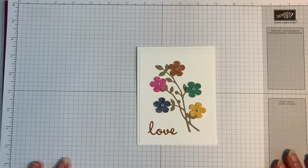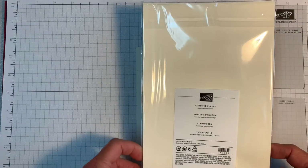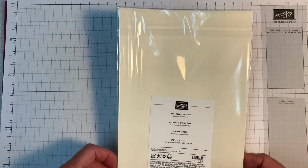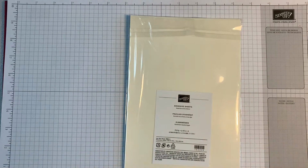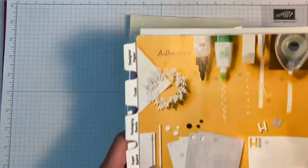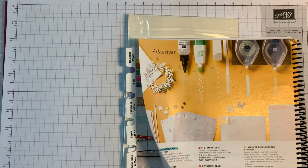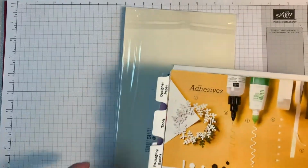It's really pretty easy, and it also is going to let me feature for you one of our new products in the catalog, and that is our adhesive sheets. And this might be something that is easily overlooked in the catalog. Having said that, I wanted to grab my catalog and just point out to you where you can find that information, because it actually is a little difficult to find in the catalog. I'm going to pull this up and show it to you here. It's on page, I've got my page number covered, 162, and it's found in this upper corner here.